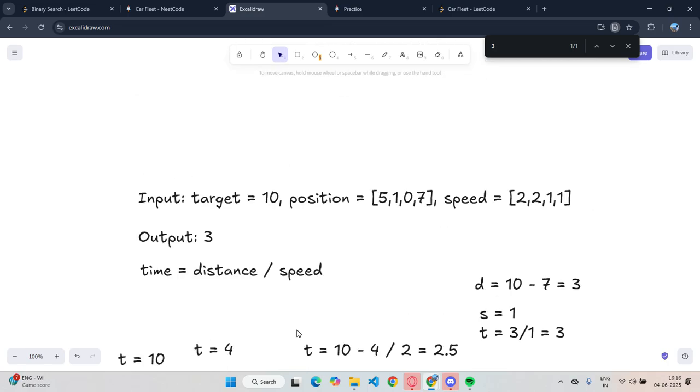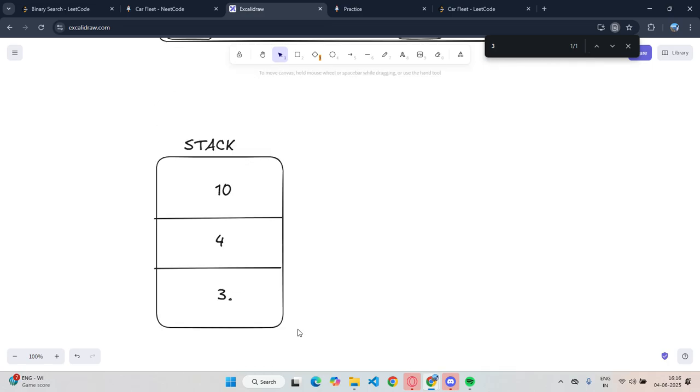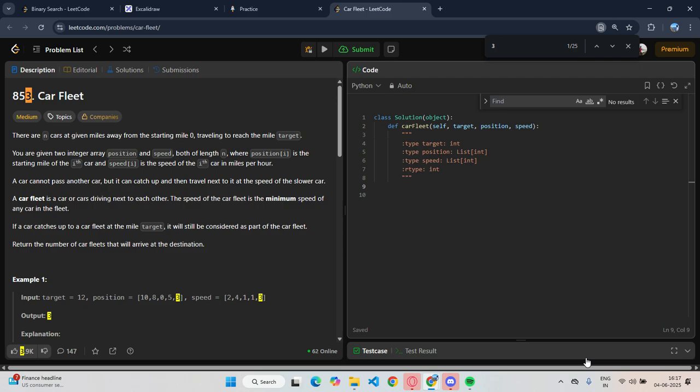So let's real quick try to code this. Okay, so let's just jump right into the first step. The first step is to create the pairs array, so that I have all of my cars in the pairs array. So let me just make an array here. I'm going to have the position, and I'm going to have the speed. So I'm going to loop through both of the arrays and just create this pairs array. I'm going to have the variable p and the variable s.